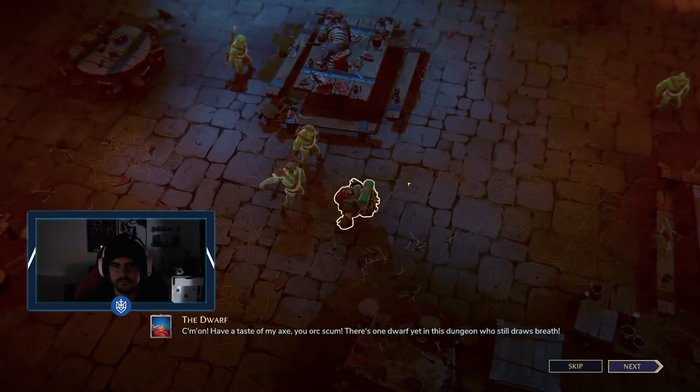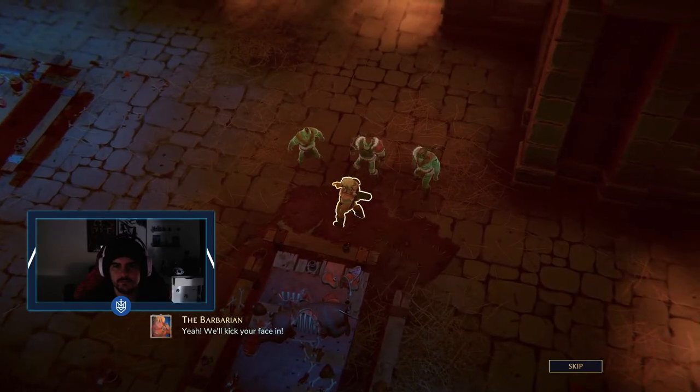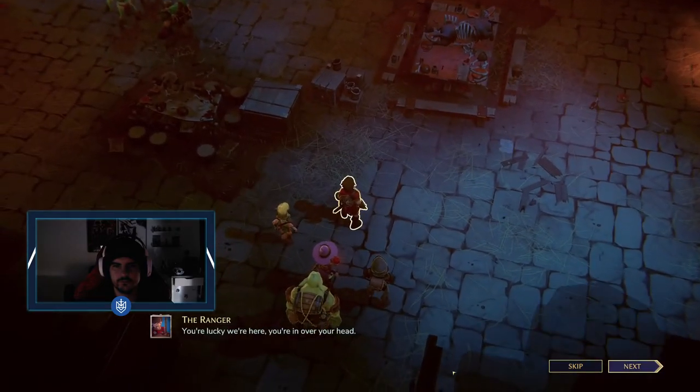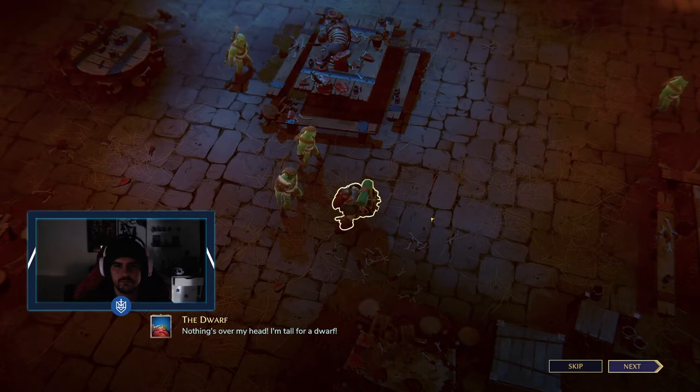Come on, have a taste of my axe, you orc scum. There's one dwarf yet in this dungeon who still draws breath. Yes, we'll kick your face in. You're lucky we're here. You're in over your head. Nothing's over my head. I'm tall for a dwarf.